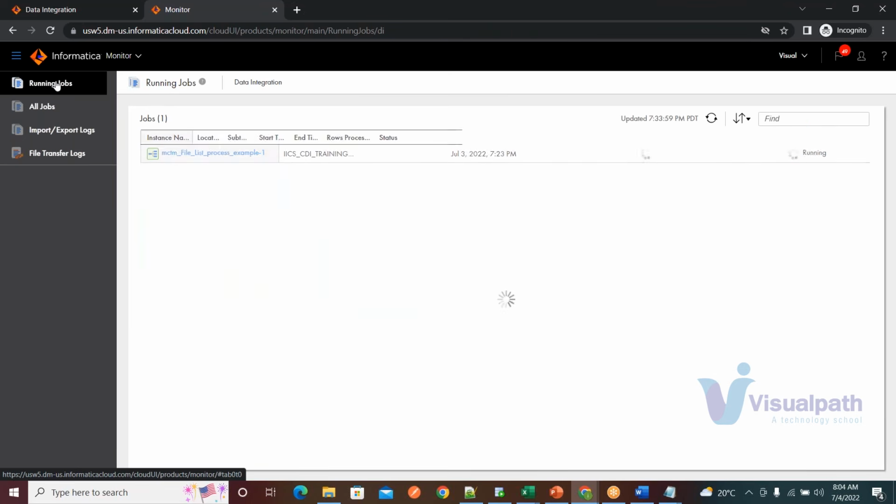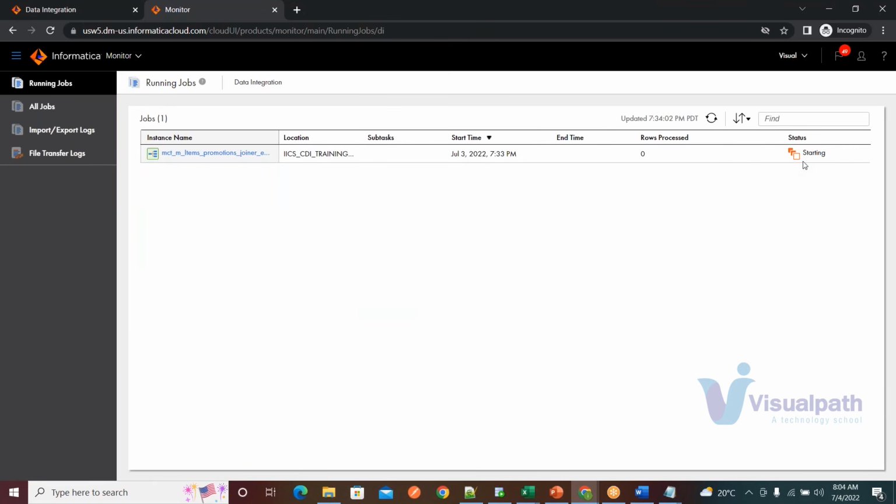Close this and go to running jobs. It will go from starting to queued state and from queued to running status. Just keep refreshing this. So we did a simple joiner transformation.